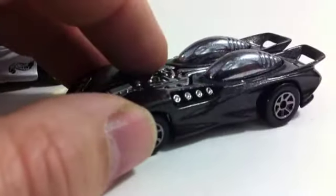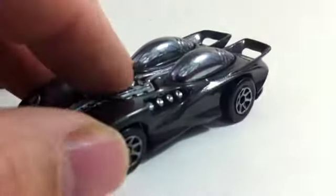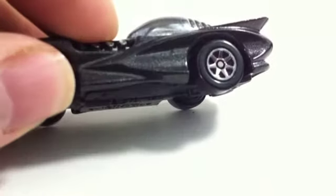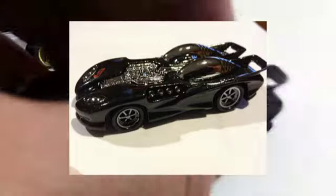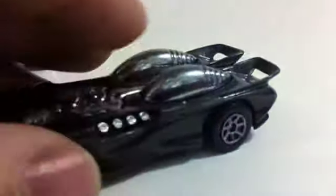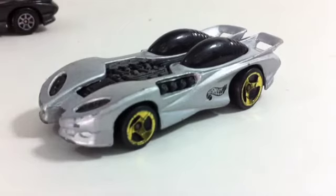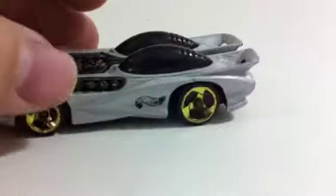The black one is a 1995. This is one of the earlier ones. If this one, by the way, if this one had 7, no, wait, what is it? This one has 7 spokes. If it had 6 spokes, I think that's what it is. If it had 6 spoke wheels, it'd be worth more. It was one of the wheel variations. This one's the common one. This guy, kind of nondescript guy. The gray one, 2000. Part of the mainline series. His wheels are supposed to be silver back here. He just has a wheel that's been scratched out.